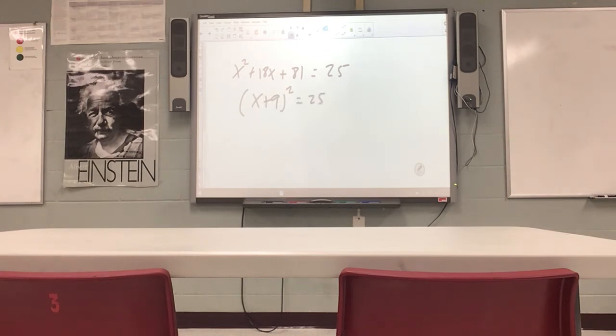Hayden, we are on 17. And so now it's quick and easy to solve. That whole left side is being squared. So we could just undo that by square rooting it. And the reason I thought that was a good idea is because over here 25 is a perfect square. So that's good to square root. x plus 9 is equal to plus or minus 5. Now you just have to subtract your 9, but don't forget when you subtract the 9, you gotta subtract it from 5 and negative 5. Because the 5 can be positive or negative. So you get negative 4 and negative 14. Which is B, as in Boomland.